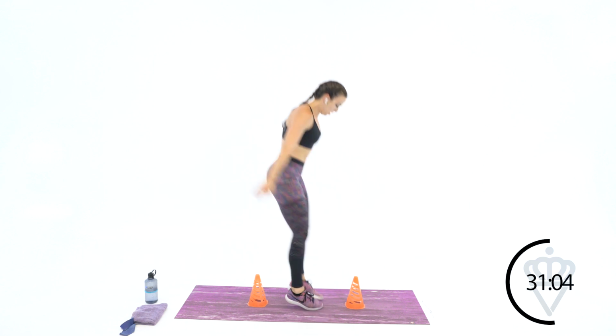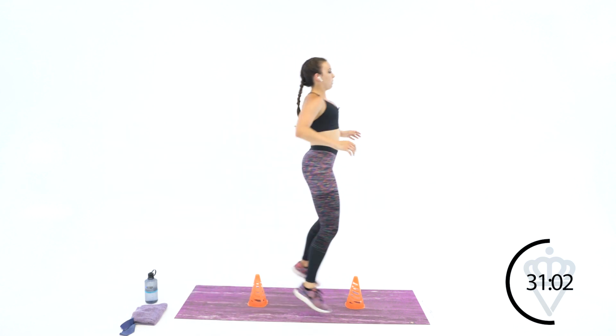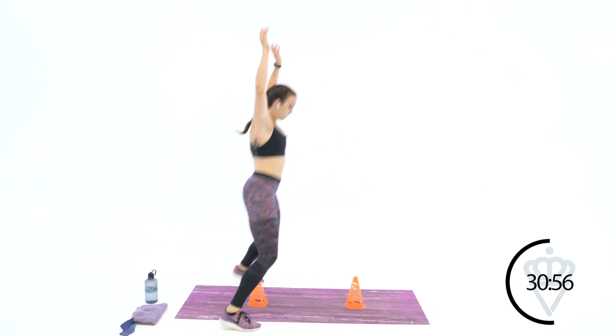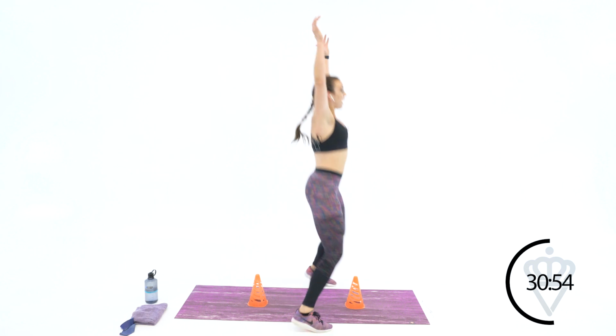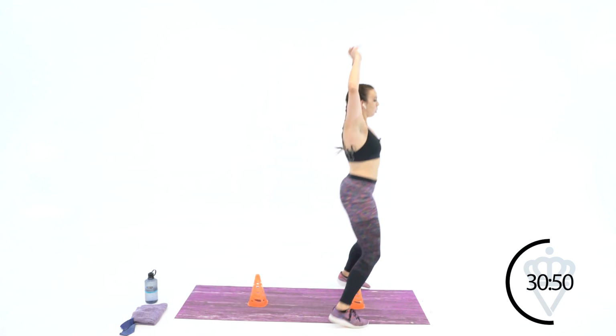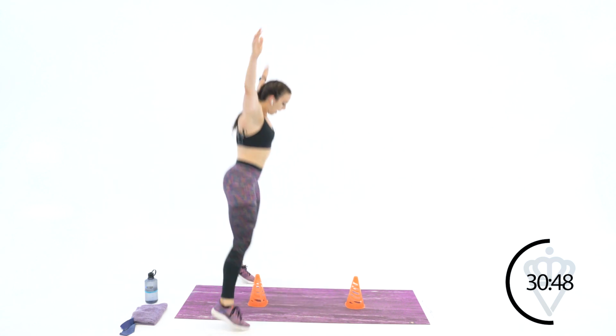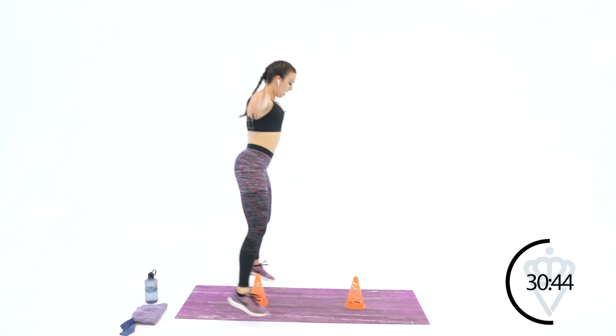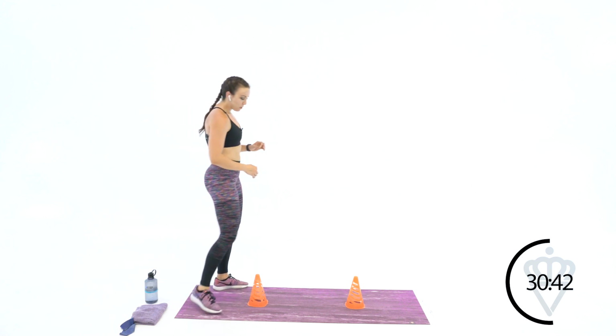Use your arms as well, and you'll have to push a little on the way back. Push, push. Once you get it, take your arms overhead. Push, push. Good job, you've got 5, two, one, rest. Okay, big deep breath.